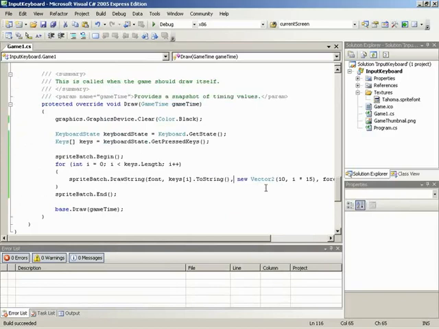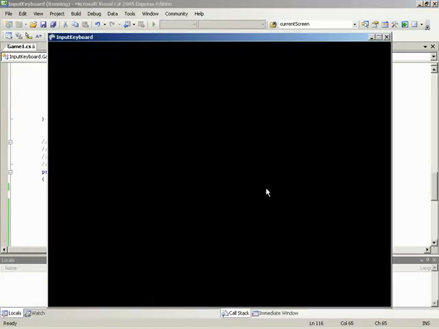And if I have put everything together correctly, we should get a result where we could hold a single key down and we get that key's textual value. But then we could hold multiple keys down and see them get listed. So we could do Z, X, C. And you'll notice that the order in which they're displaying is the order that they are within their enum, not the order that they were pressed.